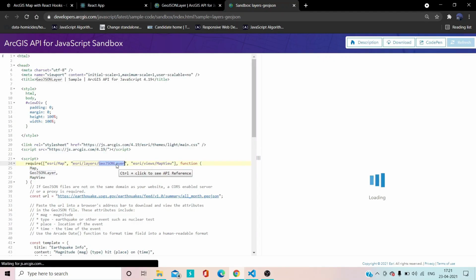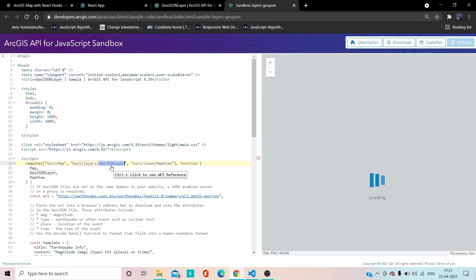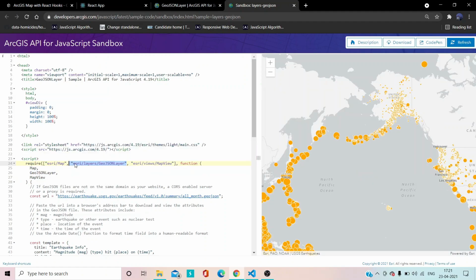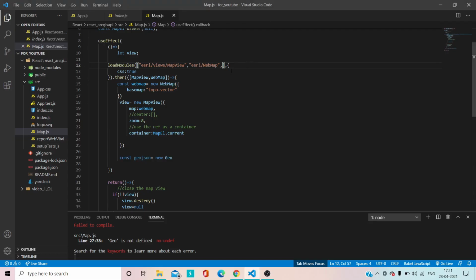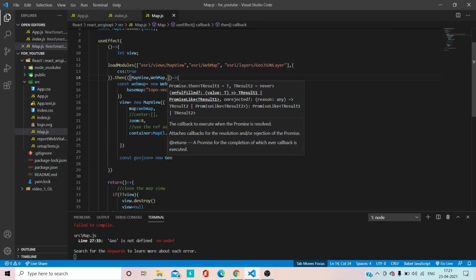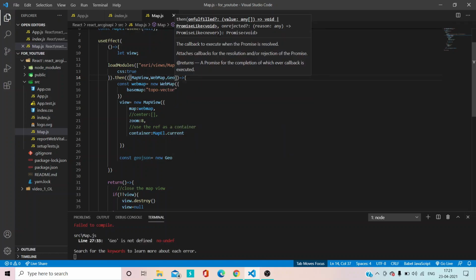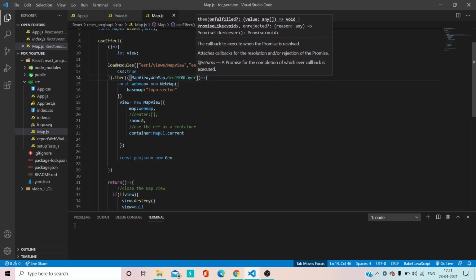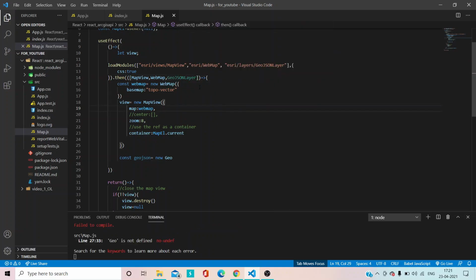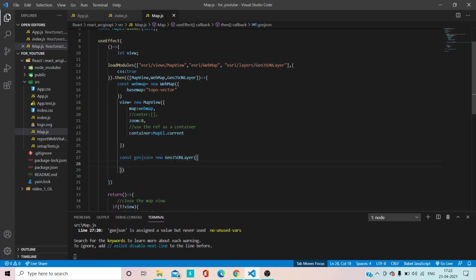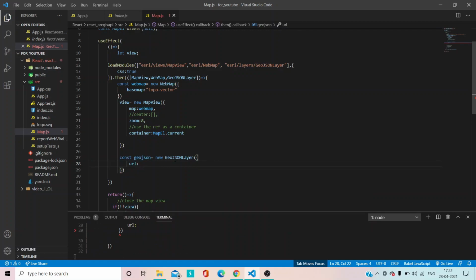As you can see, Esri layers GeoJSONLayer, we need to get this module and then define this. So we have got our GeoJSON here also. And then we need to give a URL for our GeoJSON.